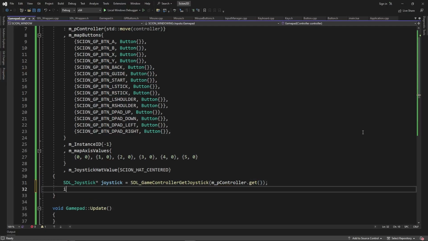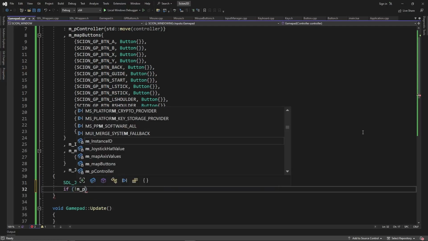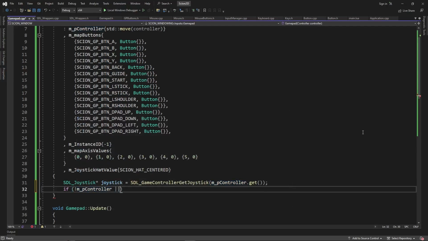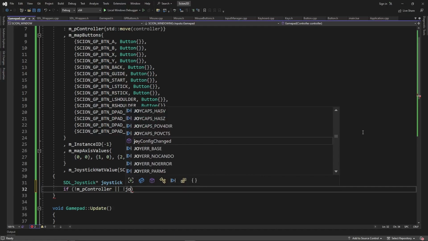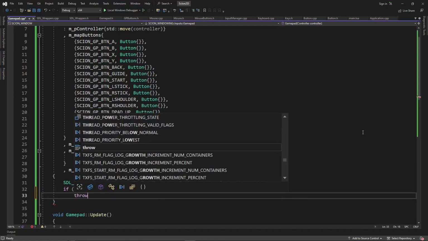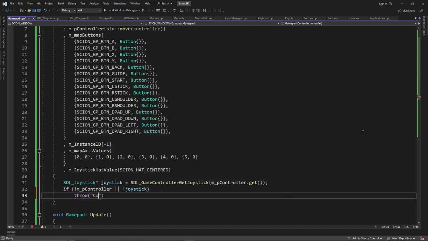And here we're going to just check to see if not MP controller or not joystick. We're actually going to throw here. Throw controller or joystick or null pointer. Or you can say not open correctly.